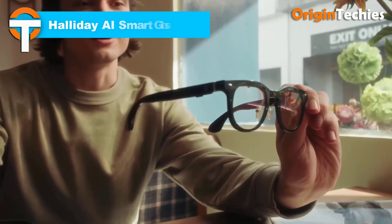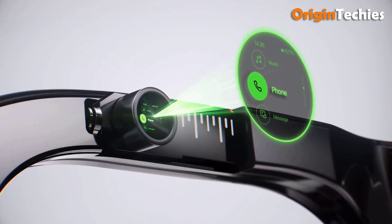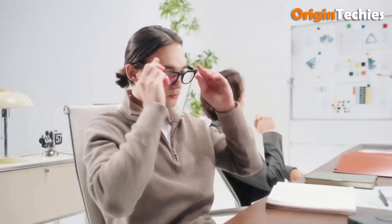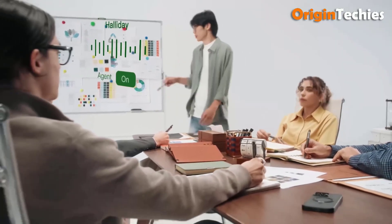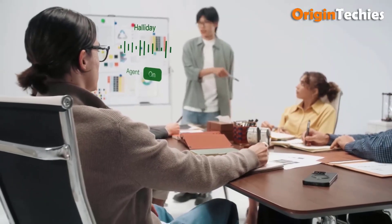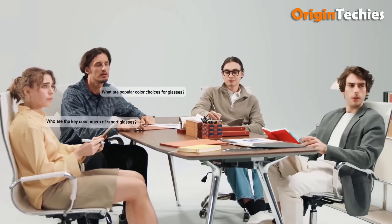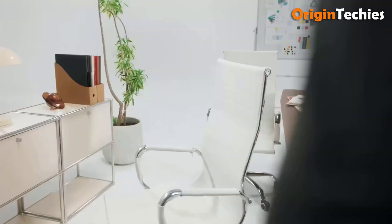The Halliday AI Smart Glasses debut as sleek, lightweight eyewear weighing just 35 grams, with a discreet near-eye Digi Window Display that projects a 3.5-inch virtual screen into your upper-right field of vision. At an official retail price of $489, early backers can pre-order for $399, including free prescription lenses (-8.0 to +2.0 compatibility) and a companion control ring. Battery offers up to 8 hours of continuous use — 12-plus hours typical — and charging is fast via USB-C. The frame supports matte black and tortoise shell color options and connects via Bluetooth to a smartphone. Hands-free interaction is enabled through a ring-based touchpad, voice commands, and subtle frame controls.